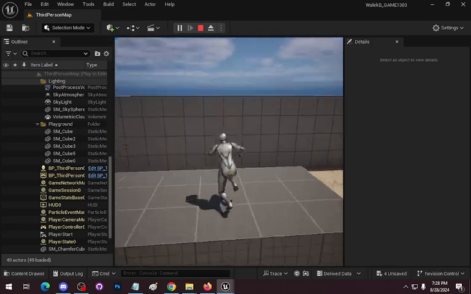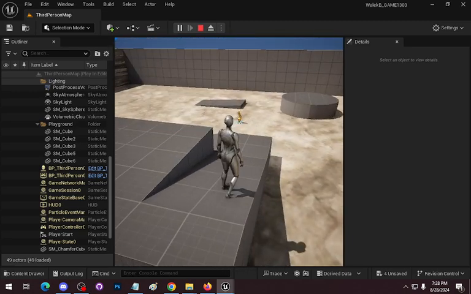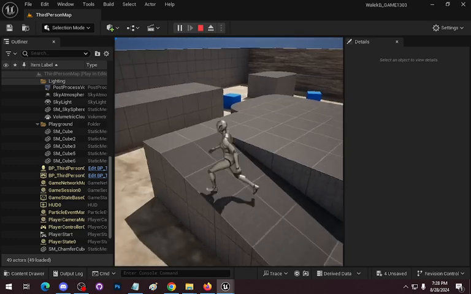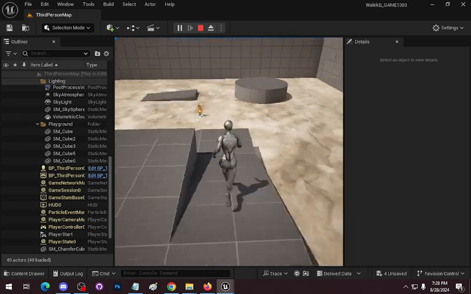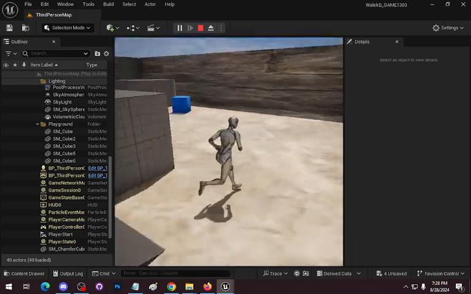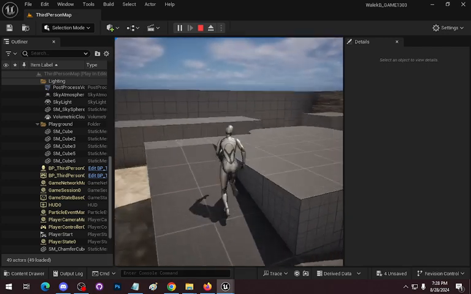So actor is anything in the level. Pawn is what the player can take control of. So the player controller is the puppet master, and it takes control of the pawn to do its bidding. So me running around, input goes through the player controller and is passed to the pawn essentially. We'll talk more about these, so don't worry about these terms right now. I'm seeding you for future classes.